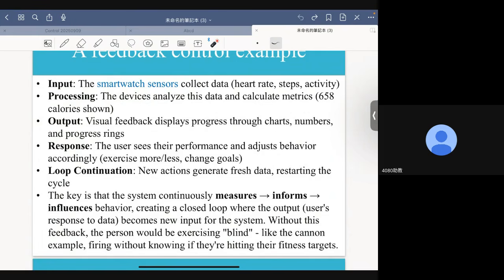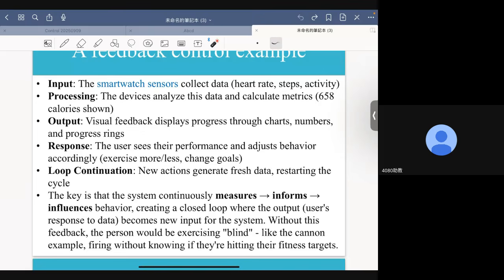how far I have run today, how many calories I have burned today, and whether I have met my training goal today. Right? And as a person, our response is to determine my training schedule, including the time of training, how much time I want to devote to training, and the intensity of my training, things like that.